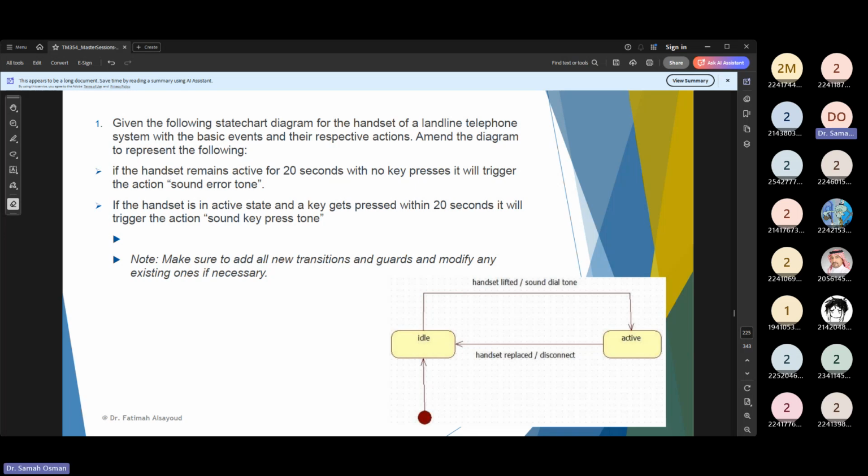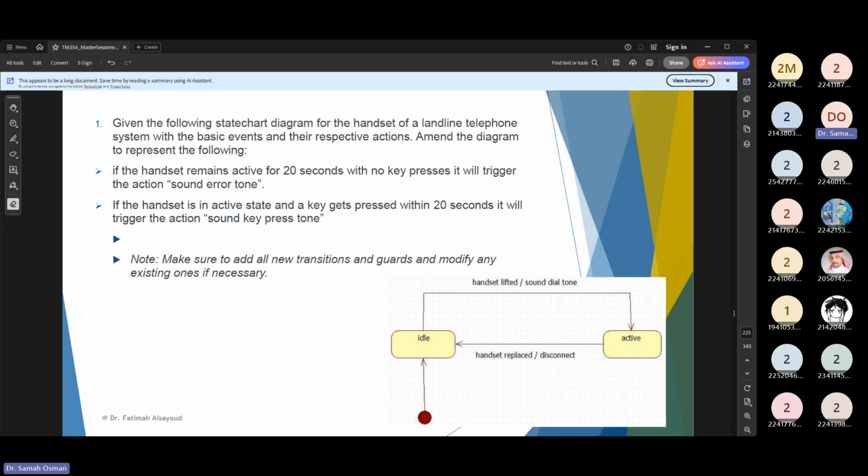If the handset remains active for 20 seconds with no key press, it will trigger the action sound error tone. If the handset is in active state and a key gets pressed within 20 seconds, it will trigger the action sound key press tone. So this is our small scenario.